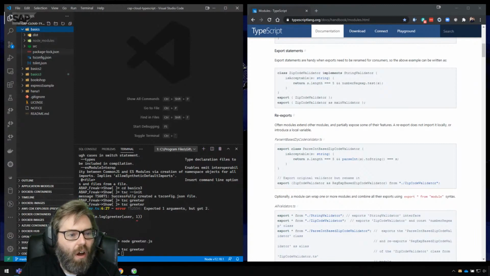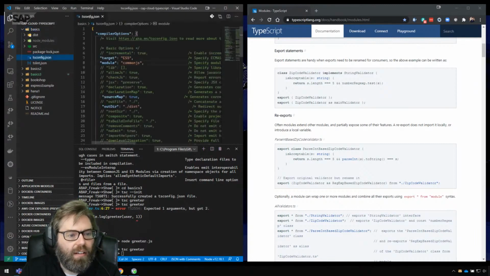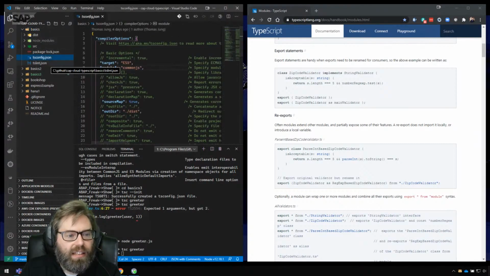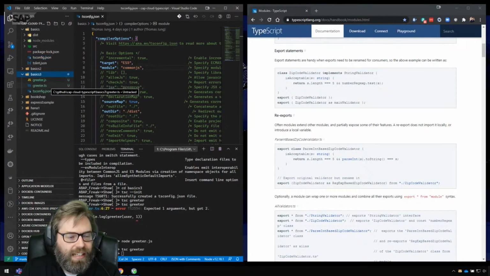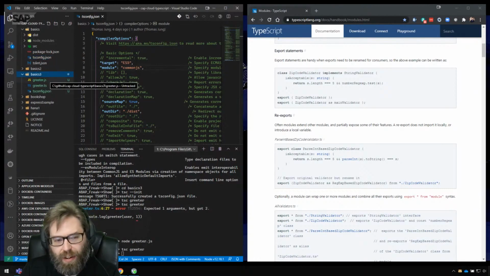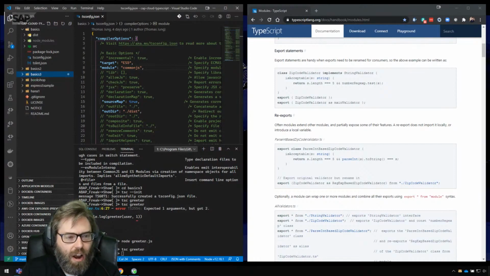So first of all, in this example, this is the basic example once again, but the only difference here is I wanted to structure my project a little cleaner. If you look at this basics 3, we're dumping our TS files into the root, and then we're compiling them, and the JS files go into the same target folder. That's okay if you're just doing a little learning project, but if you're going to structure a real project, you probably want to separate things out a little bit more.